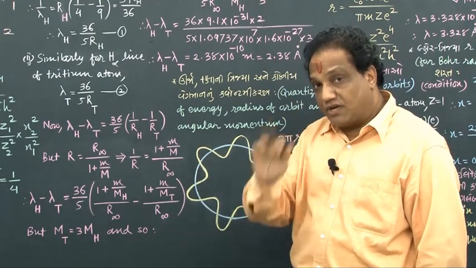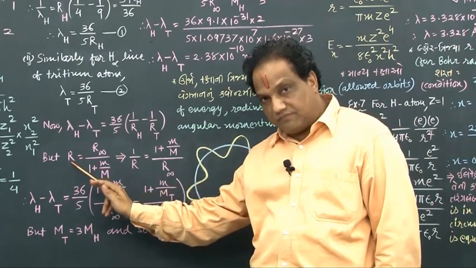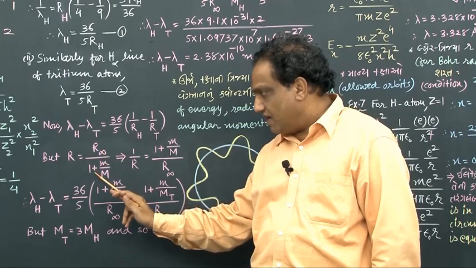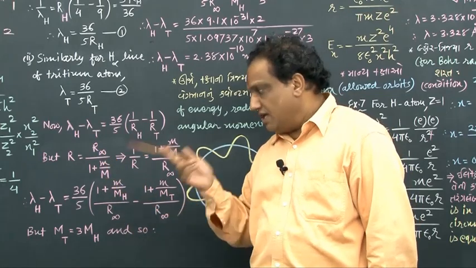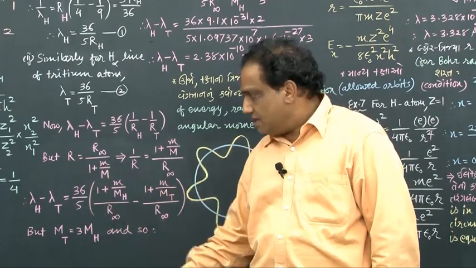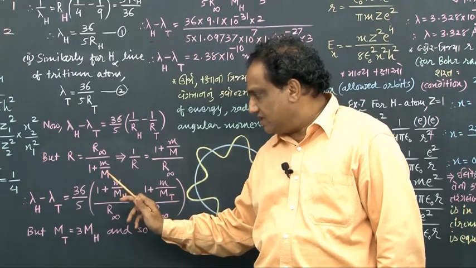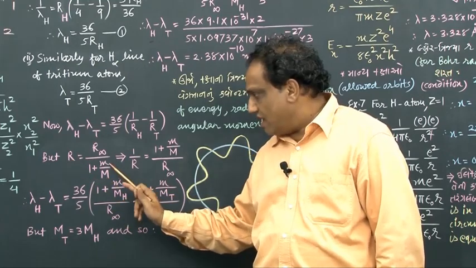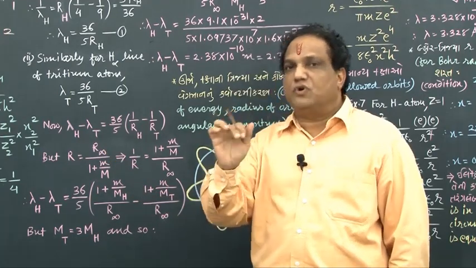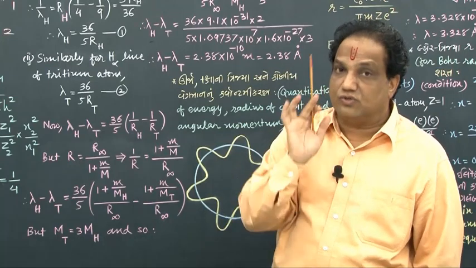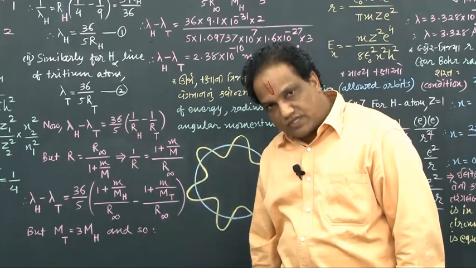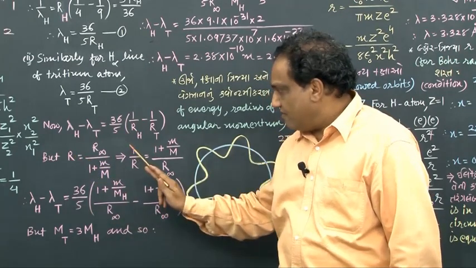Simple. But just recall the Rydberg constant for a given atom. It was R atom equals R infinity upon 1 plus m upon M atom. Instead of M atom, I am just writing M, and instead of R atom, I am just writing R. This is the Rydberg constant for the given atom, this is the mass of that atom, small m is the mass of one electron, and this R infinity value is a constant, 1.09737 into 10 raised to 7 meter inverse. Wait. Now just take the reciprocal on both sides. So when you take the reciprocal here, it will be 1 upon R.